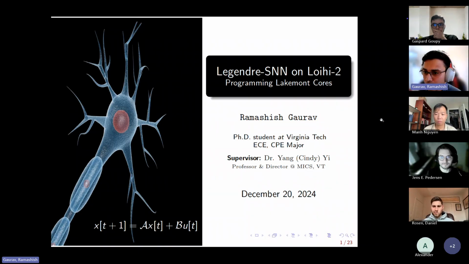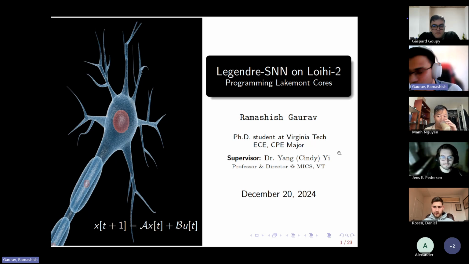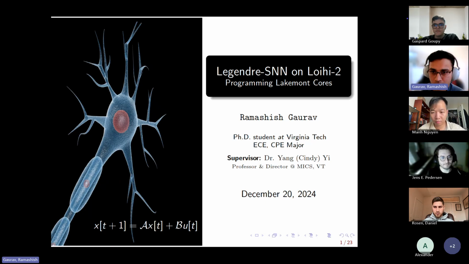Welcome to the first talk on the student talk series. I'll be presenting my paper, Legendre-SNN on Loihi-2, that was accepted at the recently concluded MLNCP workshop in Europe this year. As part of this talk, I'll be focusing on how to program the Lakemont cores, which are quite a valuable resource, but quite minimal technical documentation is present on how to program them and utilize them in your research.